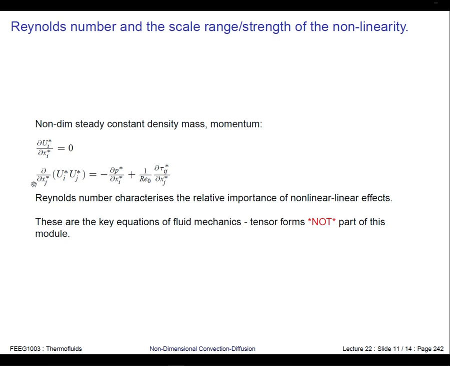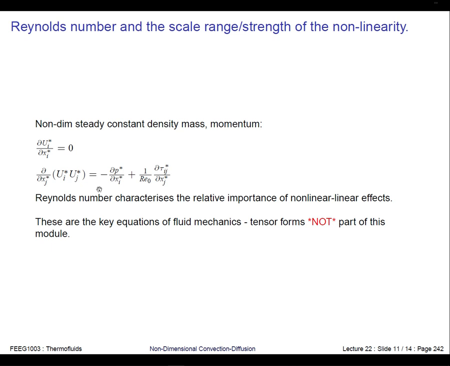We've got a convective term, so this is the convection of momentum, in the same way that we did convection of energy. And this term over here is your viscous term. This term handles your viscous diffusion of momentum, and we talked about how that works in a previous lecture. And we've got a force due to the pressure gradient of the fluid. So this is quite unique to force momentum problems.